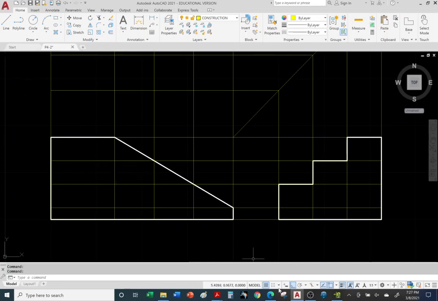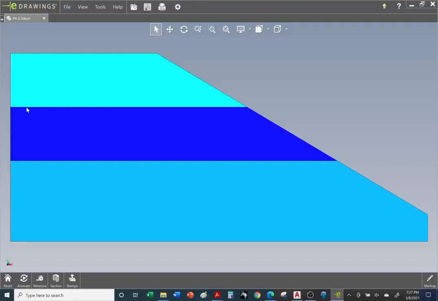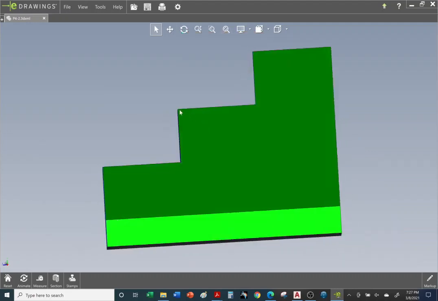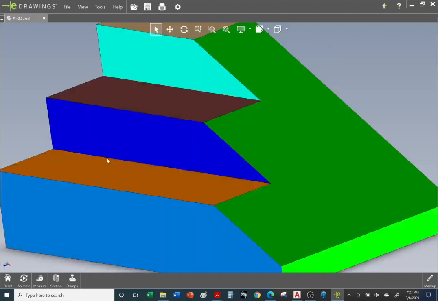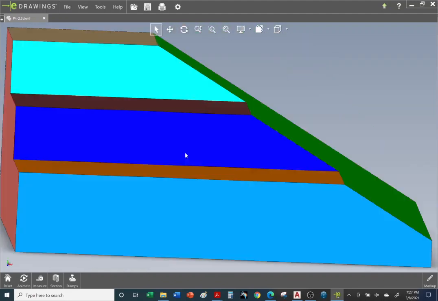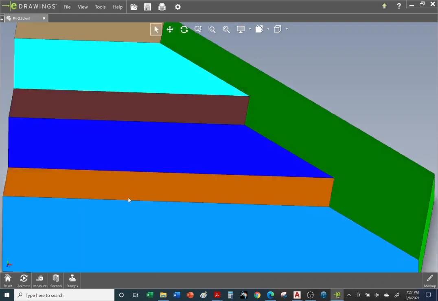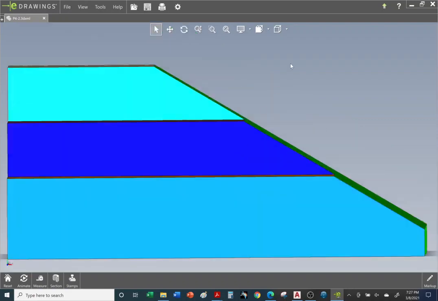We're missing object lines. Going back to the 3D model, we're missing these object lines. And all we have to do is simply follow the vertices of the side view. All we have to do is follow these corners, project across to create our object lines, which represent the edges and the surfaces. So this edge, that surface, and so on. Okay, so let's go ahead and create our front view.